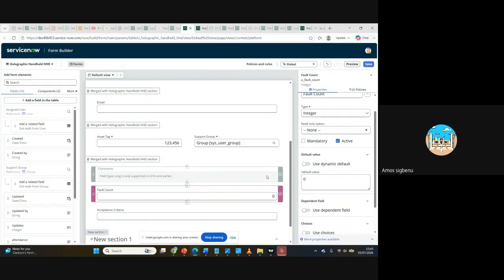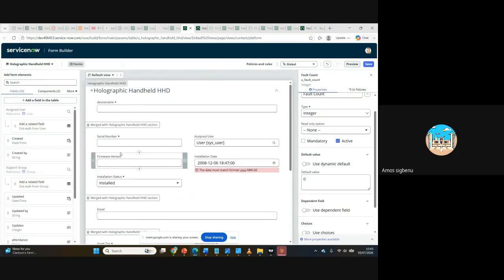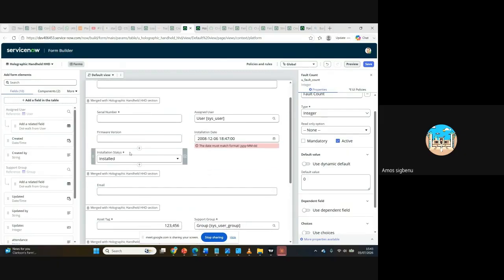So you use default. Basically, for instance, if I create that form and you don't change the installation, it will always be on install. Once you just create it and you forget to put anything on the installation status, because for something to be in our system, it must be installed in our system, right? So I can make the default installed, so that whenever you're filling a form, if you fail to change that part to install, it automatically goes to install and saves like that.